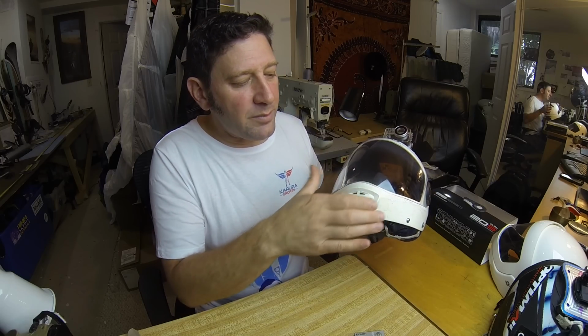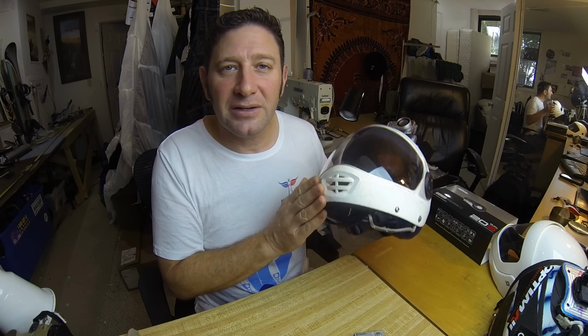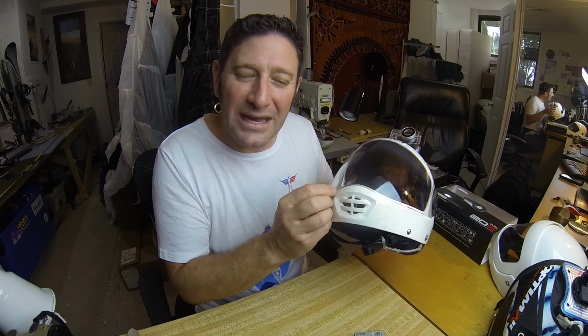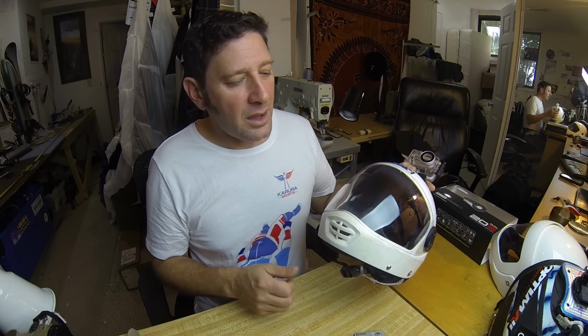So one of the possibilities, and this is also the solution to wind noise for a free fall, tape up your vent on your G3. Just throw a tape over there. Maybe roll back the end of it a little bit so you have a handle, and then you peel it off if you're dealing with fogging after opening. You just peel the thing off. Or, of course, you can always open up your visor a little bit.